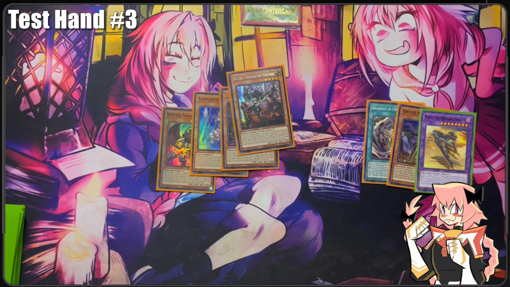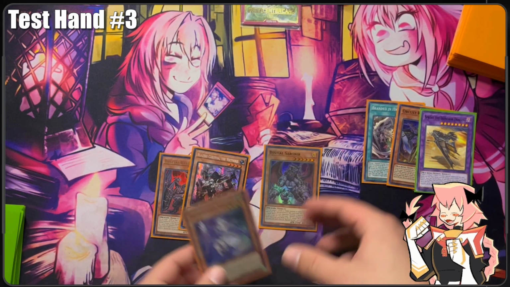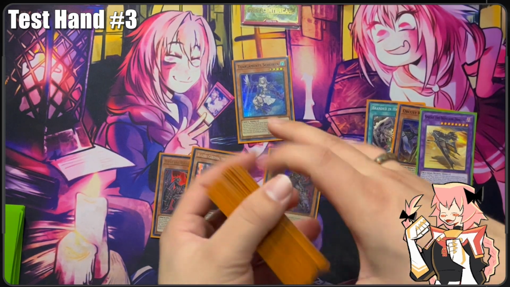There is Cartesia. We're then immediately going to be activating the effect of our Tearlament Sheeran. We're going to send our Saronir. So we're going to special this. Let's make sure we shuffle it since we are milling.